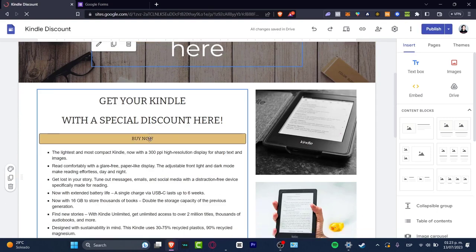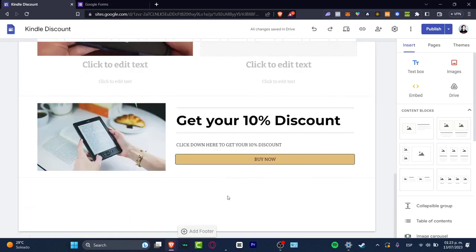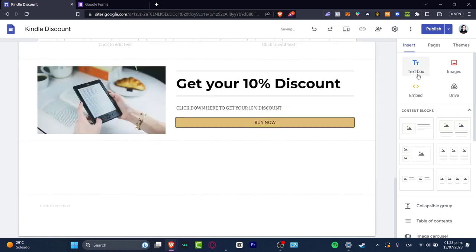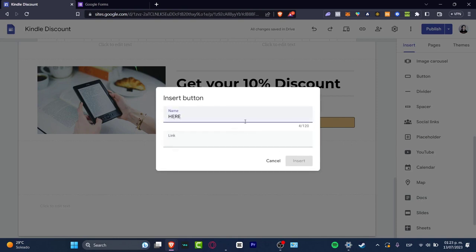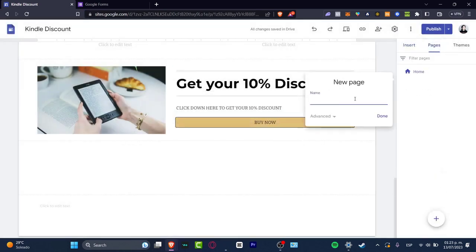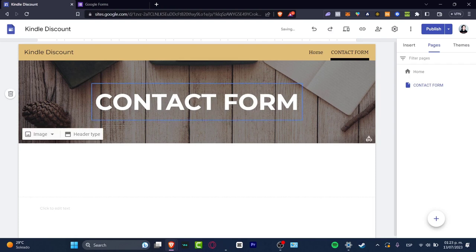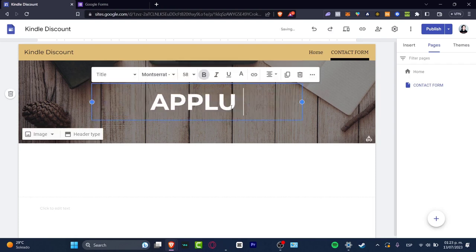So what I wanted to do is to scroll all the way down, and here I want to hit sign up, or I want to collaborate. So for that, I'm going to add a text box, or I can add just a button. For example, here I have the link. So inside my link, I'm going to add a new page, or I'm going to just hit insert. I'm going to cancel this, of course. I'm going to hit pages, and here I want to add the contact form and hit done. So here into contact form, I want to choose apply, right?